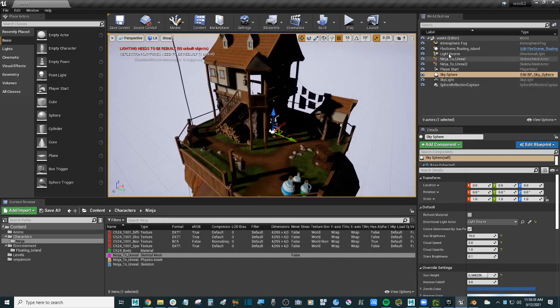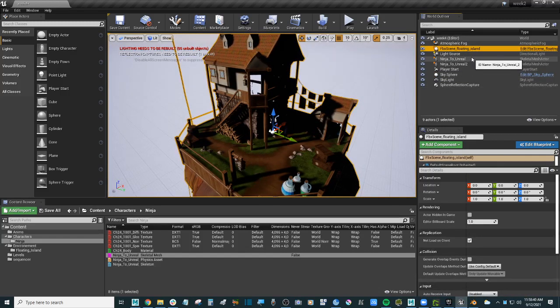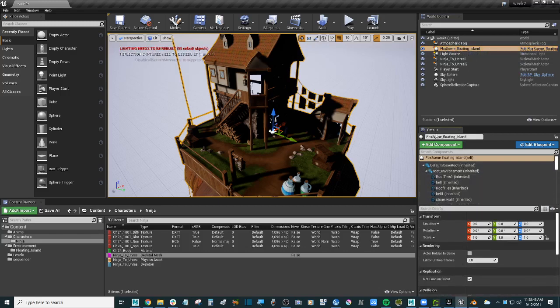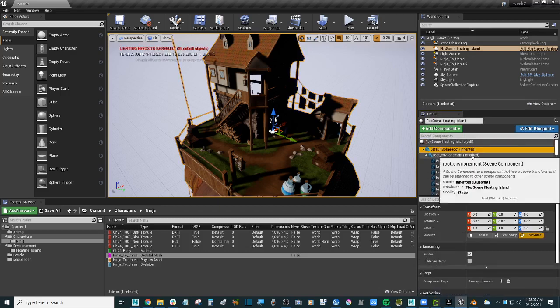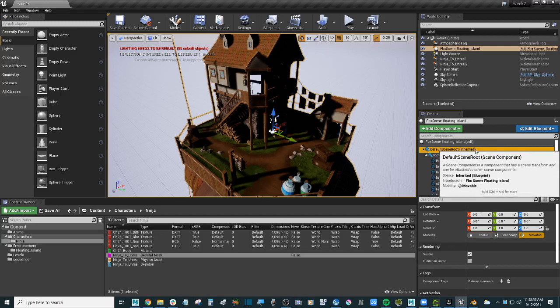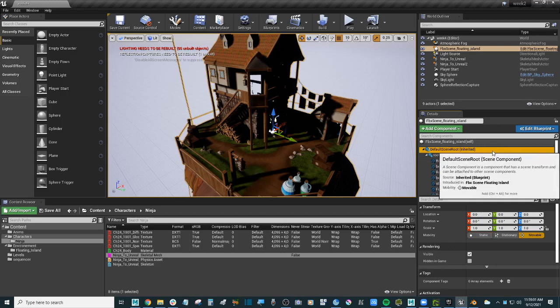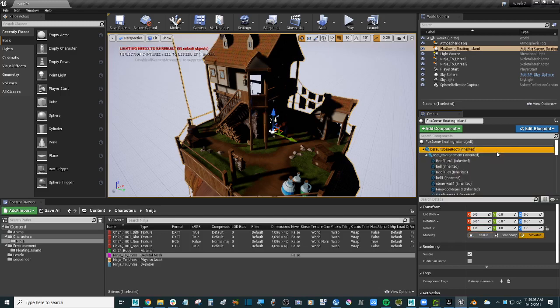As you can see in your scene now in the outliner, there's a node called FBX Floating Island, and inside of it, if you go in the Details tab, right under the outliner, you can see the root node. Actually, Unreal creates another root node on top, so there's two root nodes.